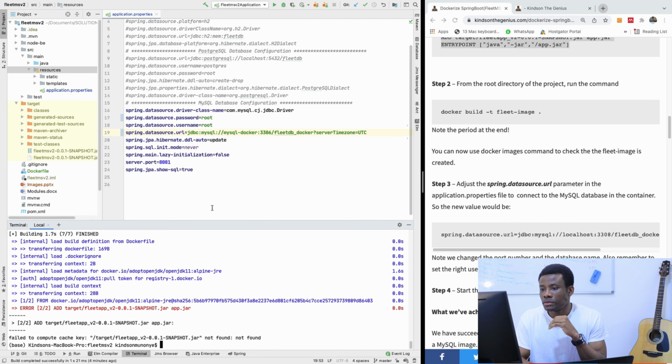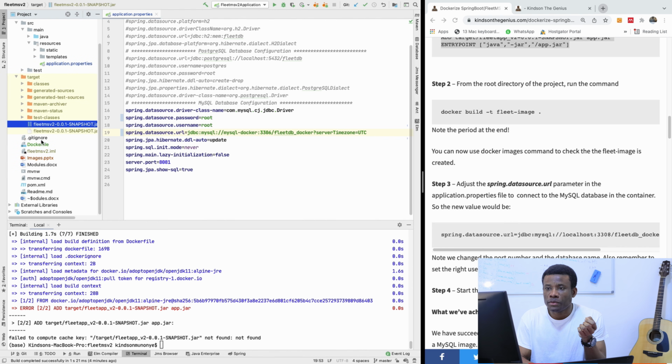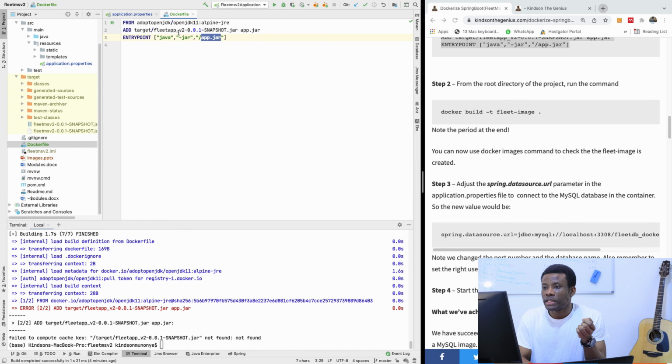2.2001 not found. So 2. Okay, so you can see it's 2-0-0, not 2 underscore, because if we go to our Docker file, I think we have an underscore here. So let's check the Docker file. So if I go to my Docker file, you have an underscore here, and that's not correct. So it's going to be FleetMS. Okay, so it's recognized.